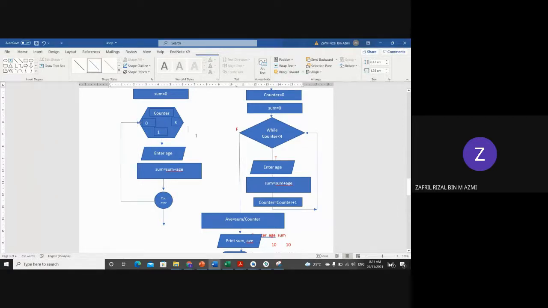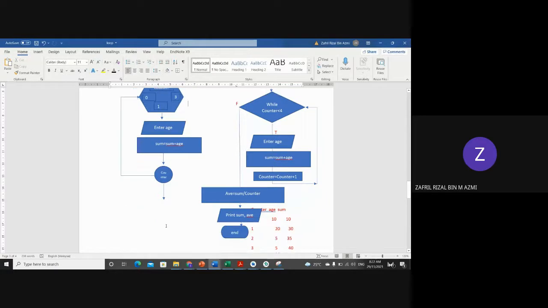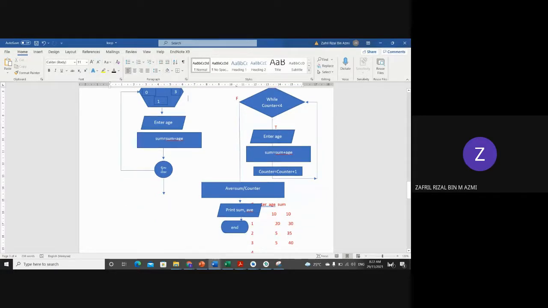But if it is false, where does it go? It doesn't go over here. There's no arrow coming out over here. So if it is false, it will start over here, false, and go outside. Understand, guys? How to read this? This is the starting point for the false. So if false, it will go here, here, and here.